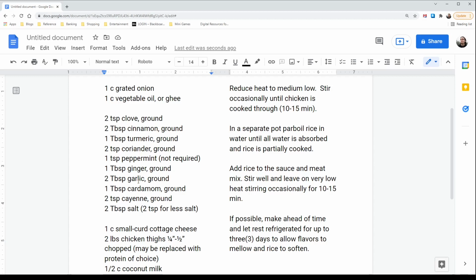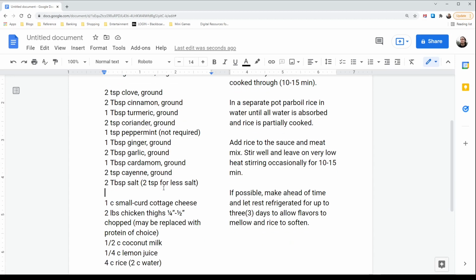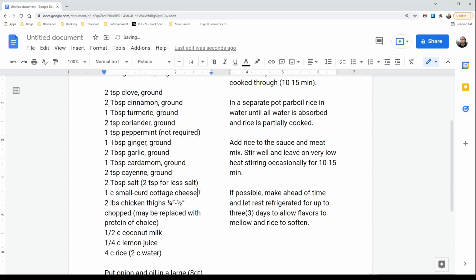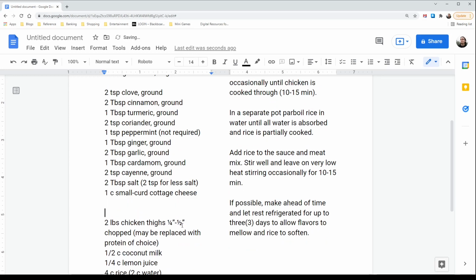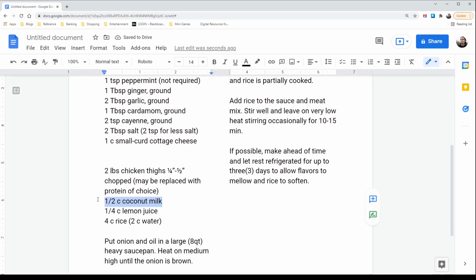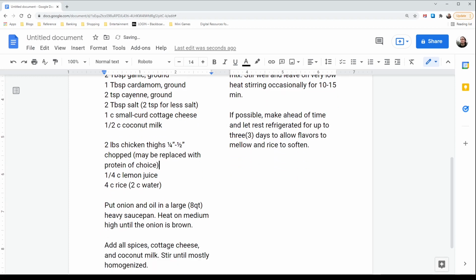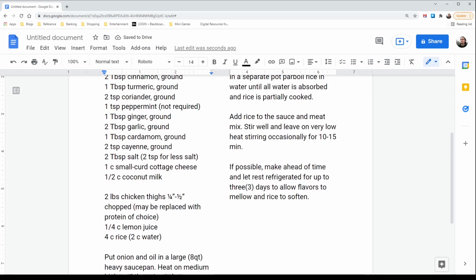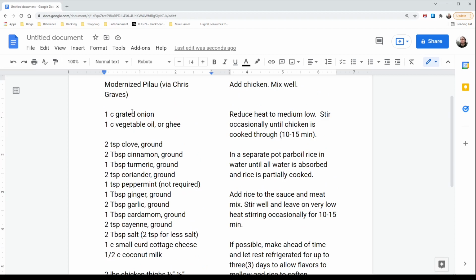All the spices. Look, cottage cheese is already right there. And we want, last thing was coconut milk. All spices, cottage cheese, coconut milk, stir. So that's our first action.